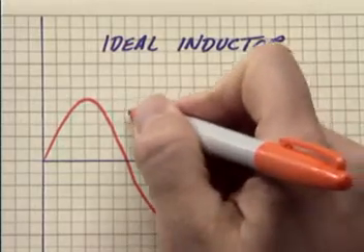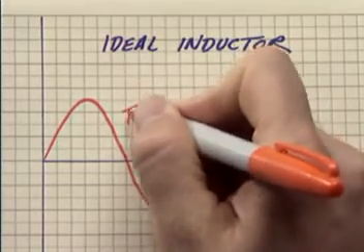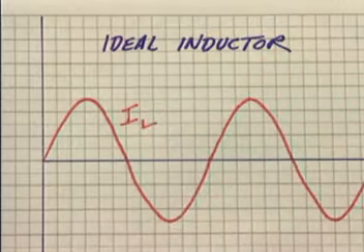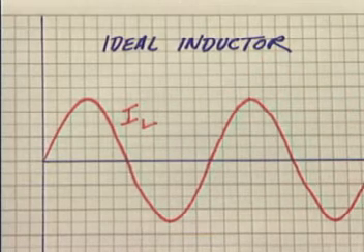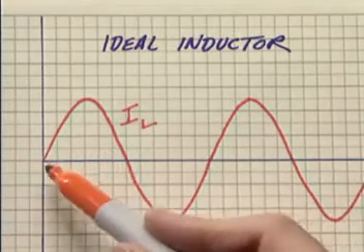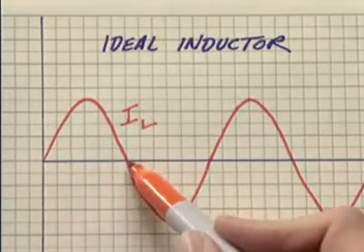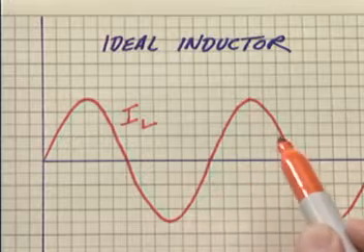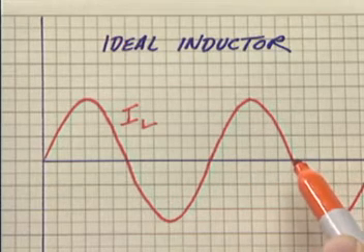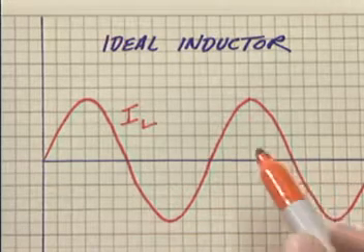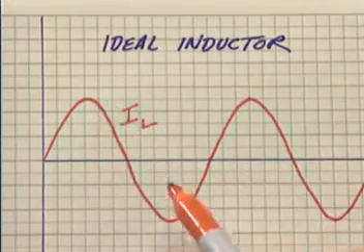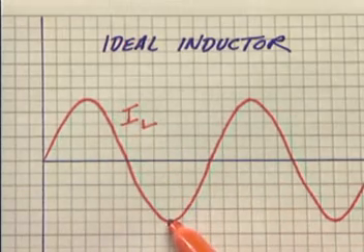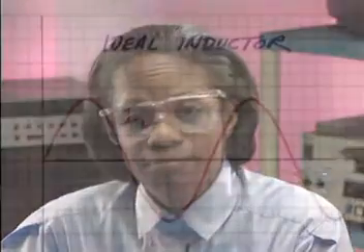The current in an inductive circuit takes the form of a sine wave if the applied voltage is AC. Remember, the greatest rate of change in a sine wave occurs when it intersects the baseline at 0, 180, and 360 degrees. Remember, too, that the least rate of change occurs at 90 and 270 degrees. Now let's compare this with a voltage curve.